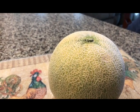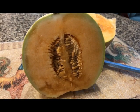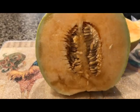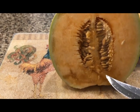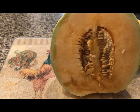We're gonna go ahead and cut it open and give it a try. So we'll be back in a sec. Okay, so I've cut the melon open, and as you can see, it is orange flesh. I think we waited a little bit too long to open it because it's starting to get a little bit too ripe, as you can see down here at the bottom. We're fixing to scoop the seeds out and then we'll give it a try. Be back in a sec.